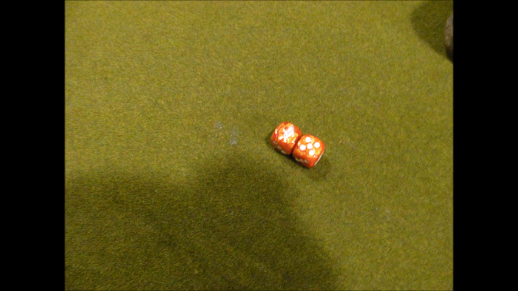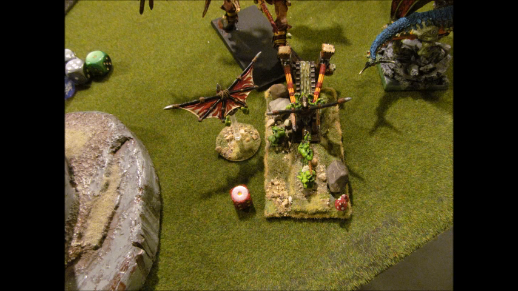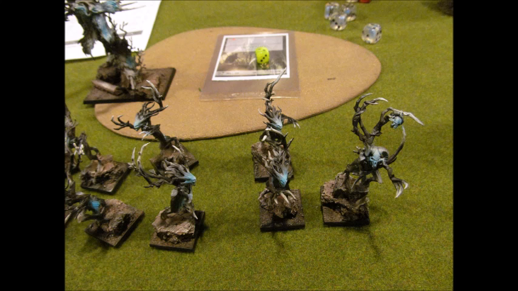And magic phase, he got 11 power dice. Holy shit. He goes in and throws up Master of the Earth, and he gets double 6s on 2 dice on the first spell. And he tries to attack my Git launcher here, does 1 wound to my Git launcher, and he actually doesn't wound himself. I don't think he does.